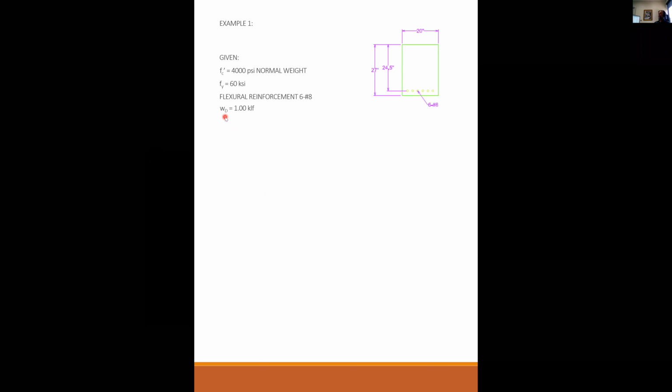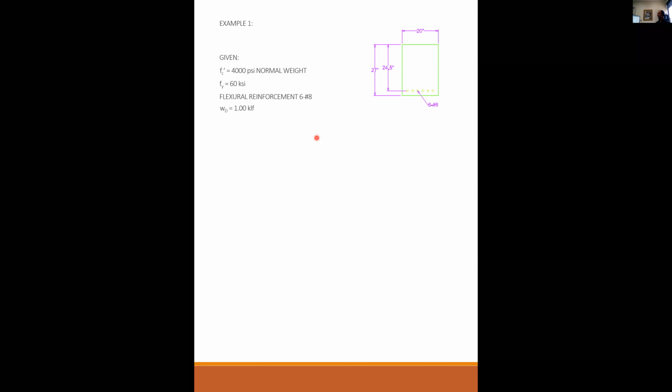Basically, what I'm saying is when I tell you what the dead load is, WD is 1 kip per lineal foot, that already includes the self-weight. It also includes any slabs that are going into this beam. It also includes flooring and sprinklers and lighting and partitions and glazing and anything else that's permanently attached to this building. I didn't see why calculating the self-weight was really any different than the job we all have to do anyway of calculating pipelines and flooring and all those other things I mentioned. So again, I found it more confusing than helpful.